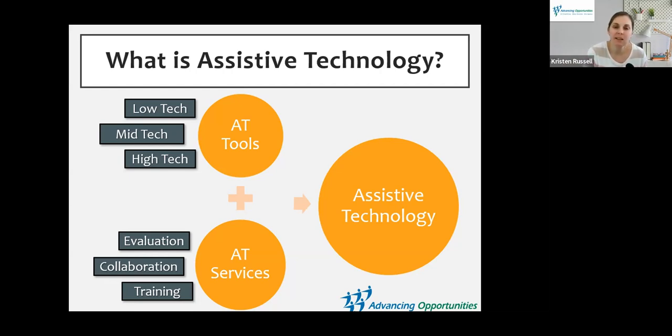So that's where the assistive technology services come in. While the tools are the much more interesting thing, and there's so many awesome, cool things out there, if you take away anything from today, any tools that you think might be relevant for your child now or later on in their education, just also really keep in mind that the services are really important. It's important that there's somebody that is there to facilitate things and make sure the student knows what they need to know, but also that the parents know what they need to know about the assistive technology tool, and the teachers and anybody else at school working with a student.